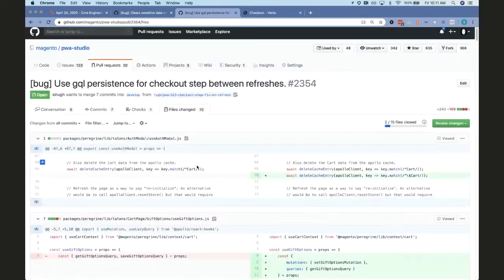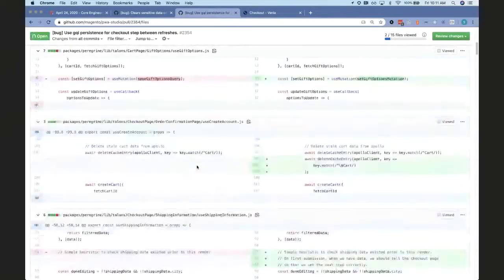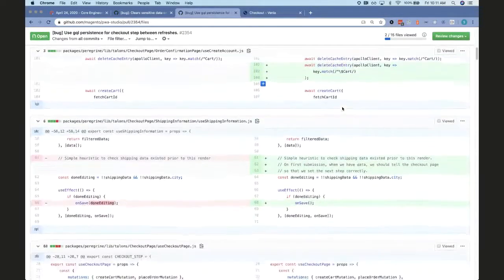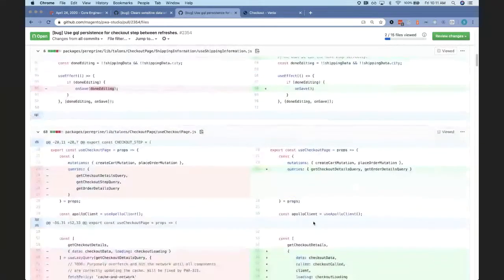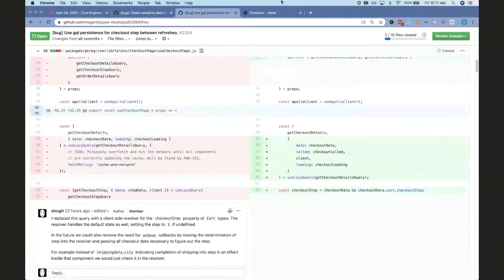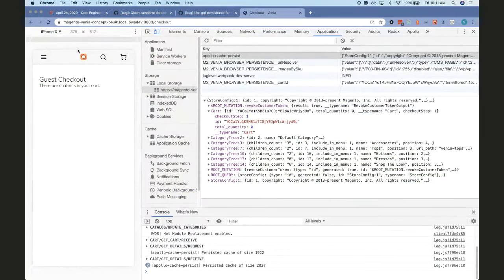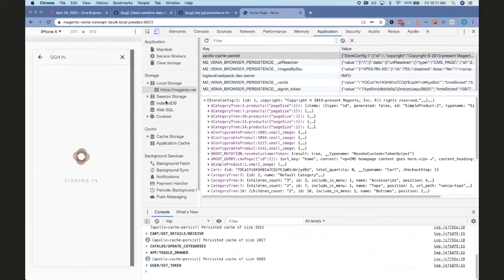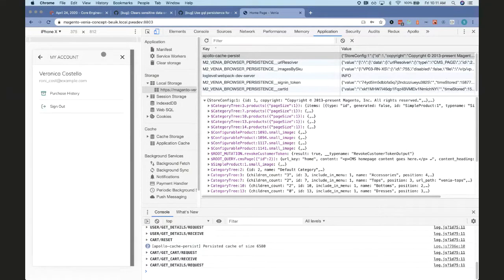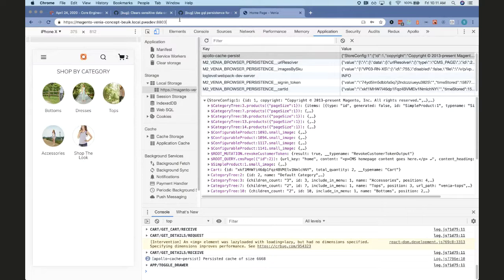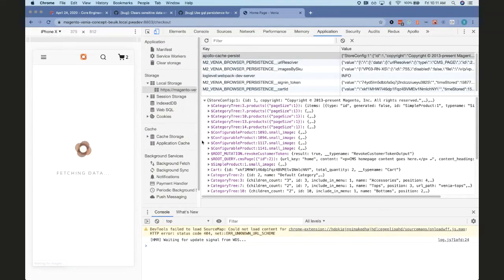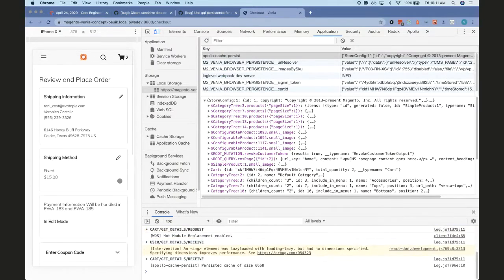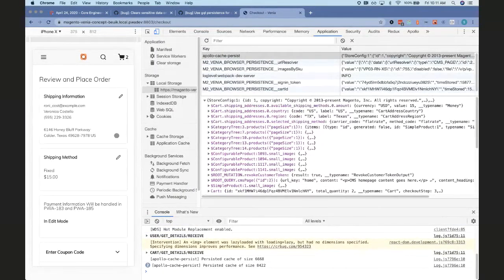Something else I guess I could show you is that you can see in this PR I've added a bunch of those deletions. Something we're doing now on the checkout page is identifying what step the user is on, and we're storing that in GraphQL's local storage. So if I go to checkout here, and I've signed in as this user, you'll see the first time that we load the checkout page as this user, even though I'm logged in and the cart has a bunch of data, there was sort of a cascade.